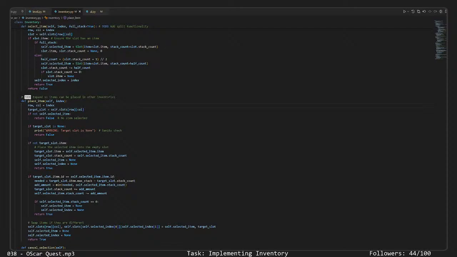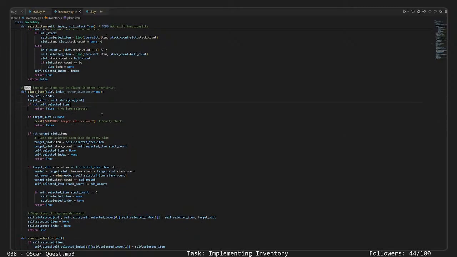Placing of the item in the other inventory. Okay. Other inventory equals None. Row, column, target, if not selected, false.